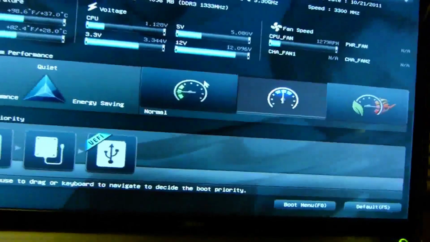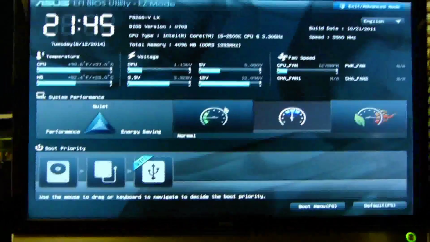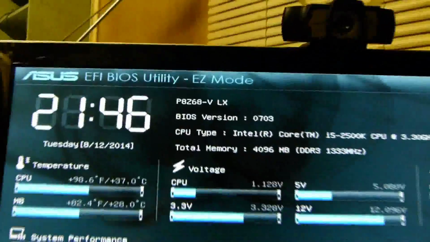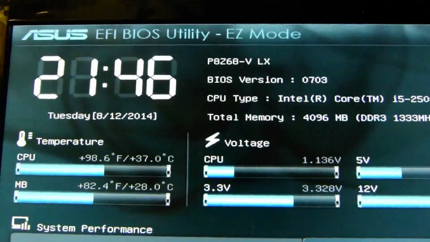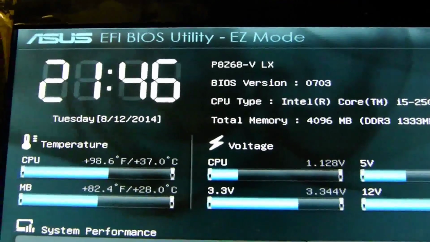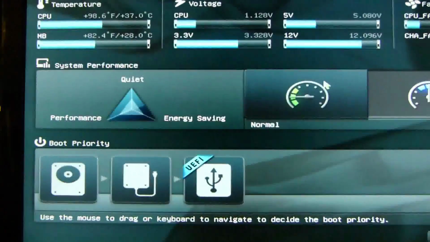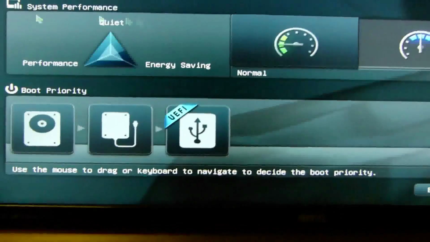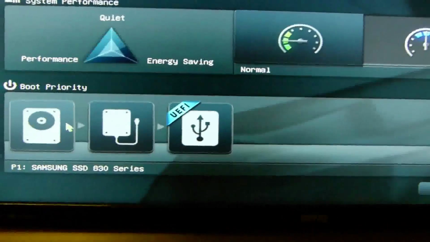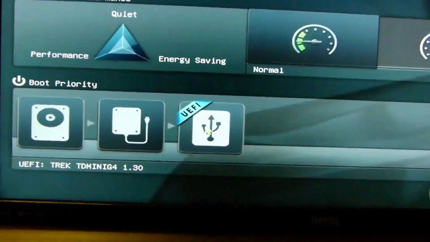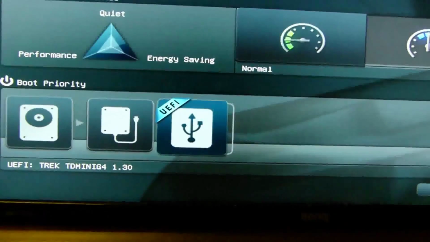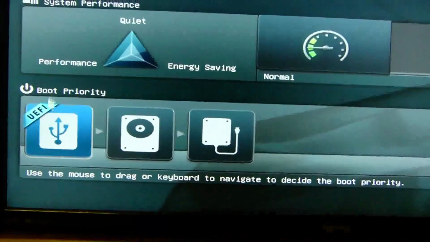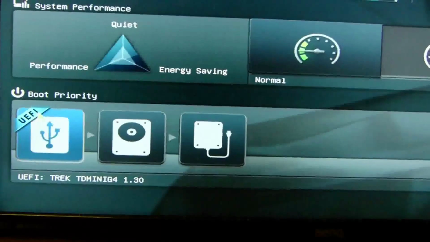Okay. Now, once your BIOS screen opens, this is an ASUS EFI, Extensible Firmware Interface. It's for the ASUS motherboards. It's just a particular flavor of BIOS. And you'll see boot priority here. And the third one over is the USB. That's the first one there, which is the hard drive. And then this one over here is the one we want in place of the hard drive. So now that's going to be the priority boot.